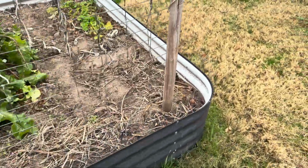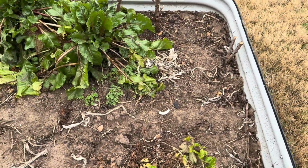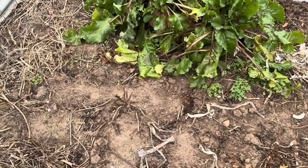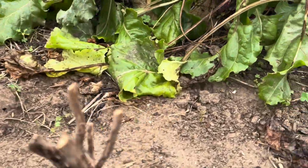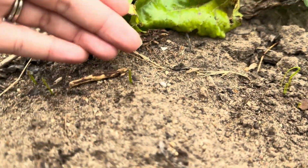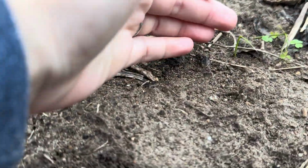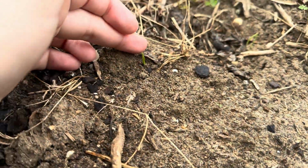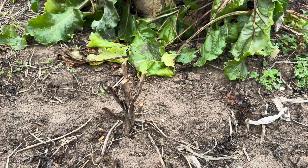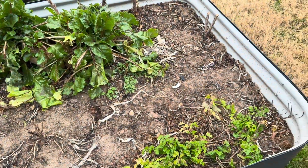Okay, over here, I don't have too much going on, but I am gonna cover this. I wasn't going to, but because these are mostly root vegetables, I did just notice today that my scallions started popping up. So I thought they all were just dead. They were bad seeds, but they have popped up. There's one over there. So I have to cover this. The scallions would have been fine if they were bigger, but they're not. So I will cover this whole bed.